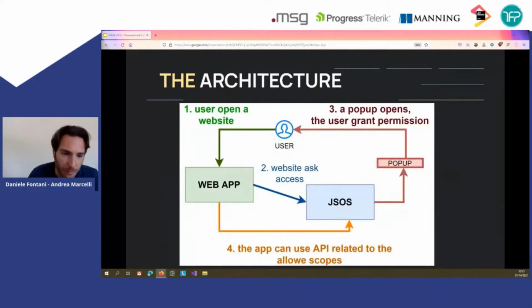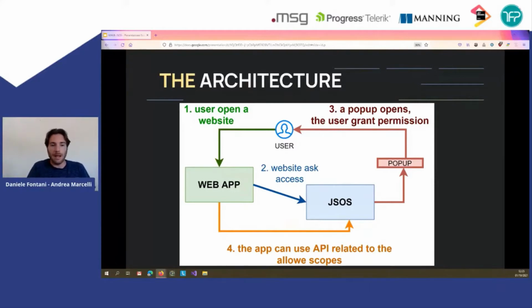So we have this WPF application that implements a simple architecture where you have the browser. In the browser, there is a single page application developed by any web developer. The web developer integrates through API with our client that runs on the local machine and exposes API.